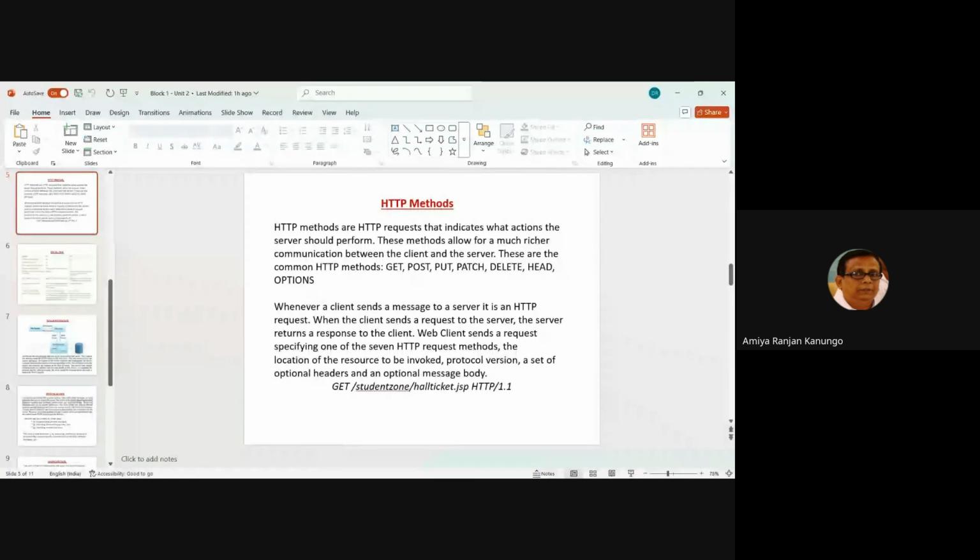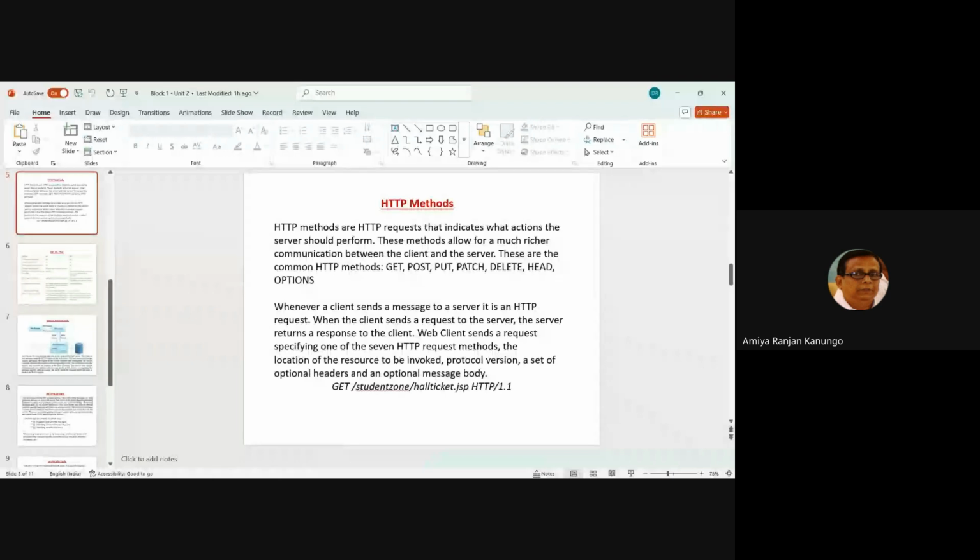In the address bar, you type this: GET /studentzone/hallticket.jsp HTTP/1.1. What does it mean? When you mention this phrase within the address bar, it will frame a request and this will go to the server.